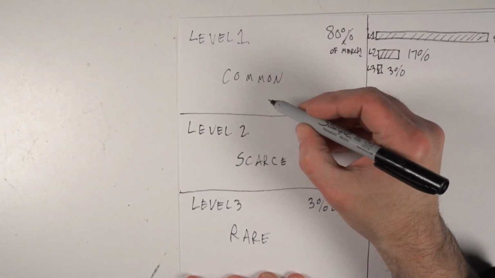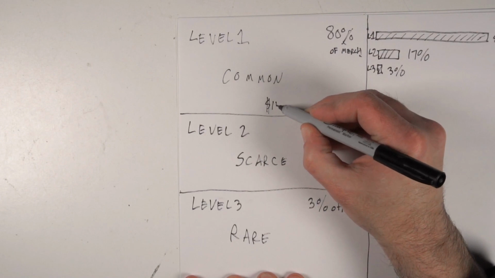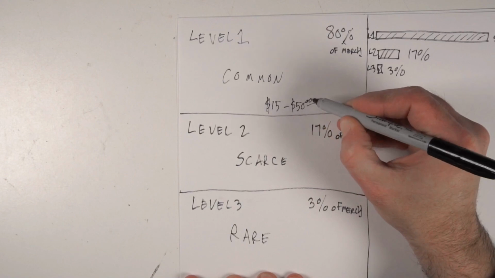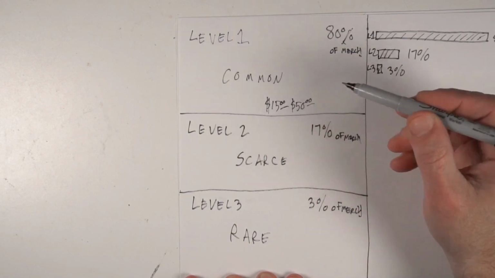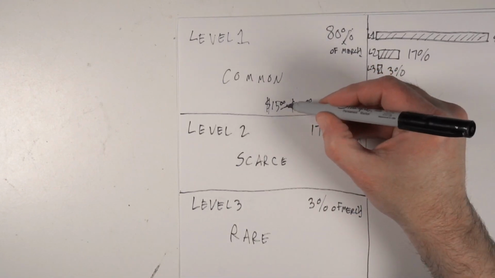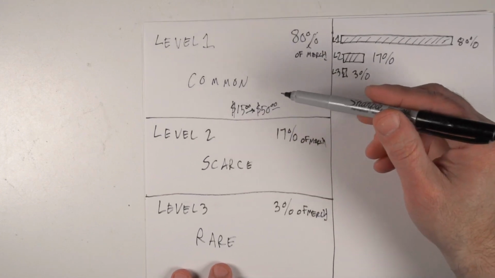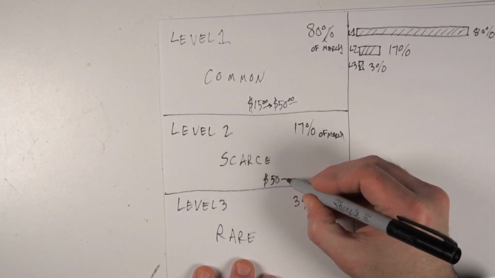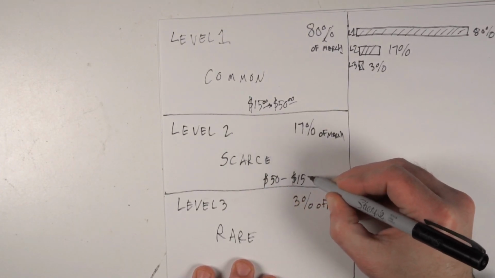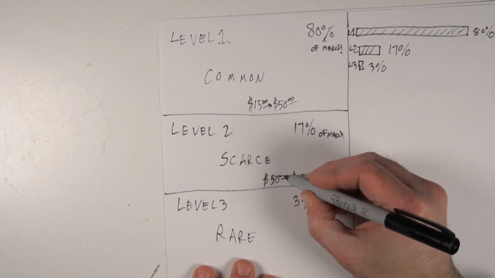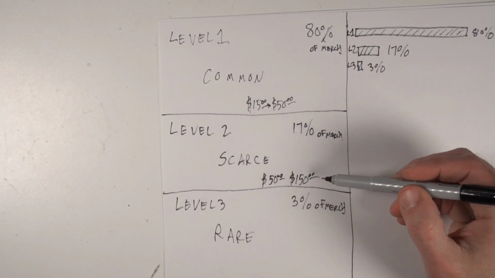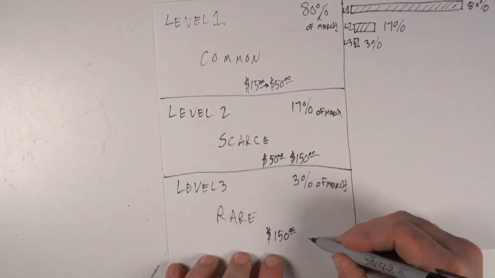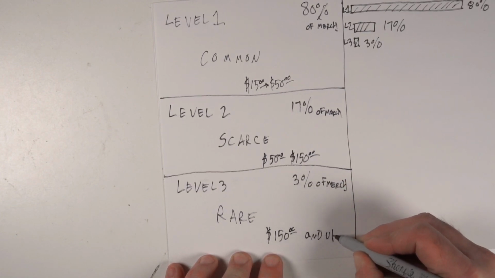Now, let's talk about dollar-wise. The common stuff, I don't buy anything under $15, so it's 15 to right around the 50 mark is the common stuff. These are what I usually can find on a daily basis, 15 to $50 or so. And that's the common stuff that I run into. Now the scarce stuff, that usually runs in the 50 plus to $150. So that's usually what I'm looking at there. So 50 to 150. And then the rare stuff is anything over 150 and up.